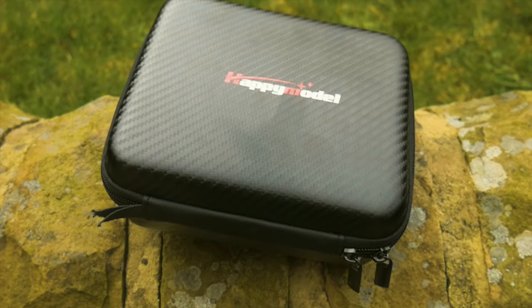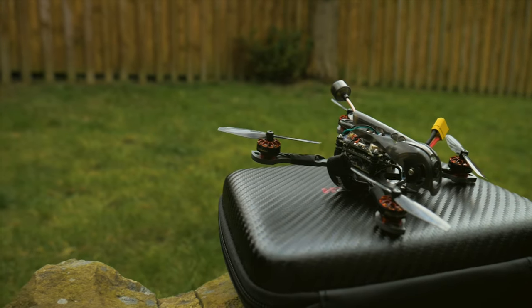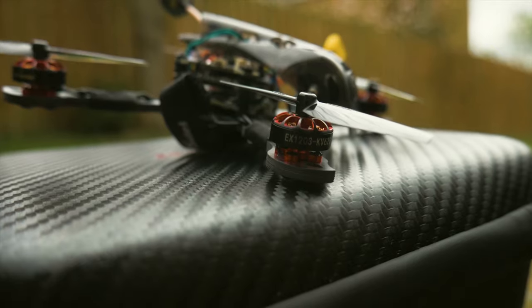Well guys, today we're doing something a little bit different. We're reviewing the Happymodel Larva X HD. As you can see, it comes in a rather nice little carbon fiber effect case. It's a little 2.5 inch toothpick style quadcopter, and it comes with a little polypropylene canopy on.